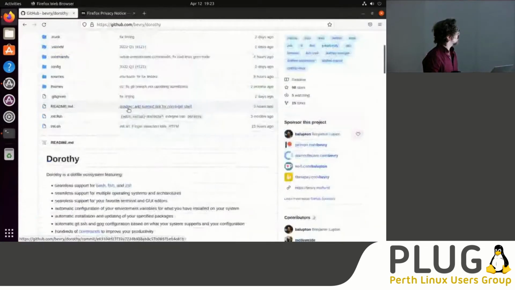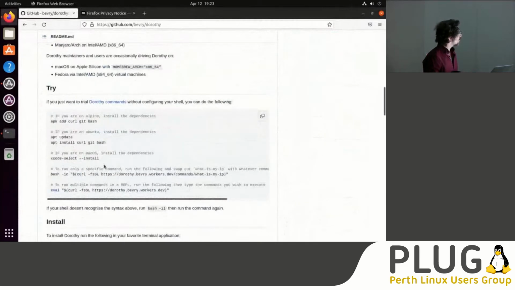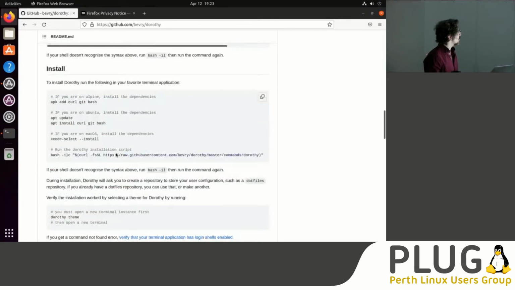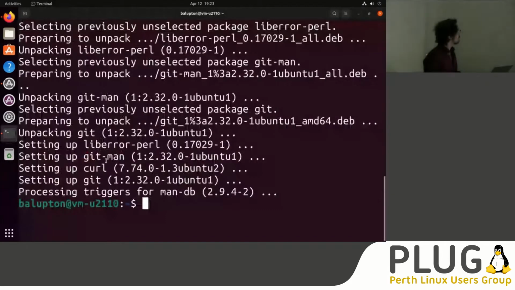Now Dorothy's got these multiple different modes. We've got this trial mode. This is if we wanted to just run one single command. The example is, what is my IP? If we ever want to know what our IP is, we can run that, and it'll help us there. And this one will actually set up an interactive shell where we can run multiple things at a time. We can skip them. That's more if we're curious. And right now, we're just going to go straight on into the full install.